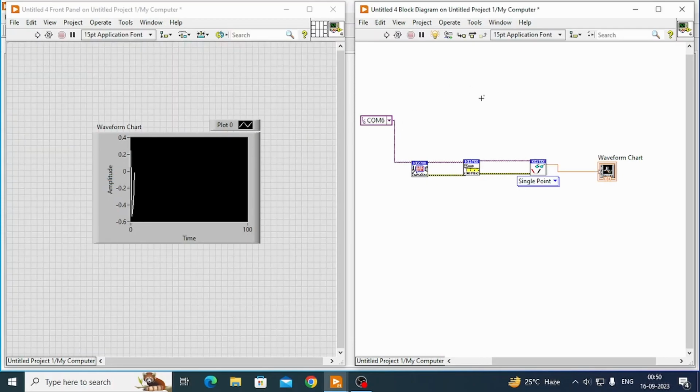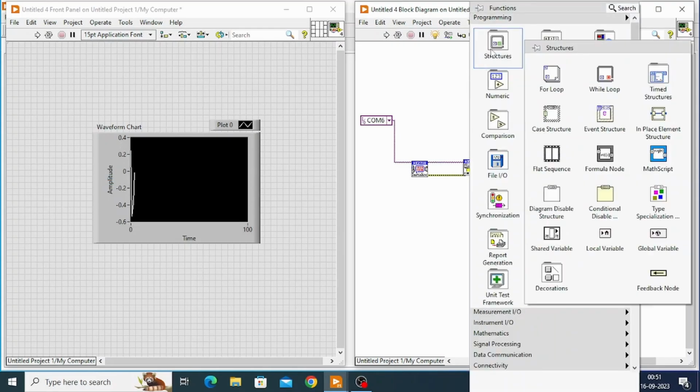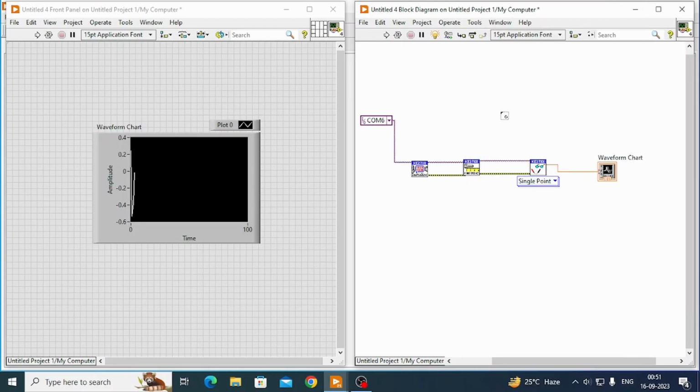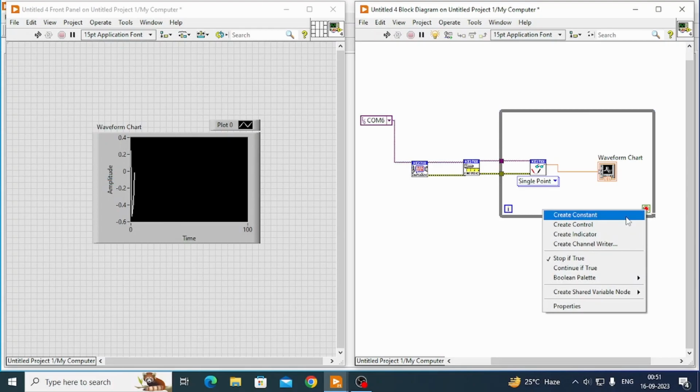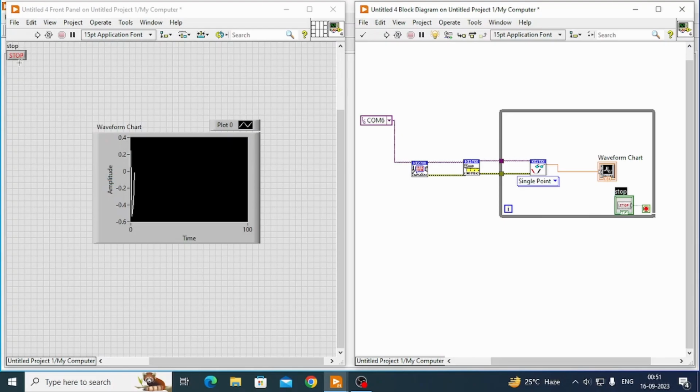If you want to do the measurement continuously, then you can add a while loop. So I'm giving this while loop for data measurement and the waveform chart. And we have to create a loop condition, so I'm creating a control.